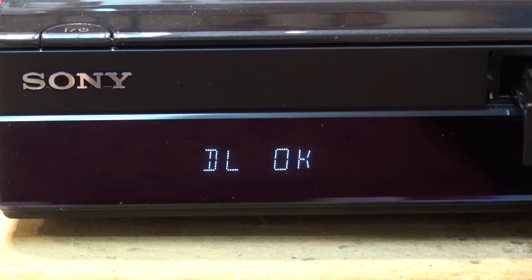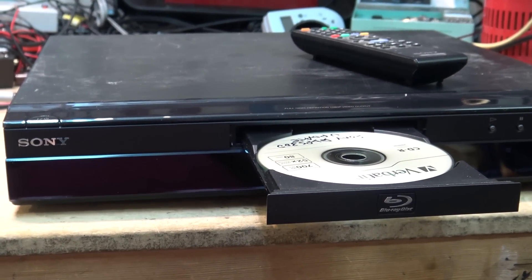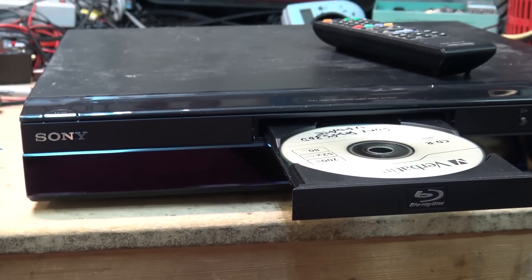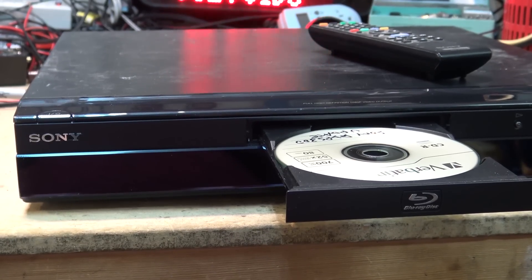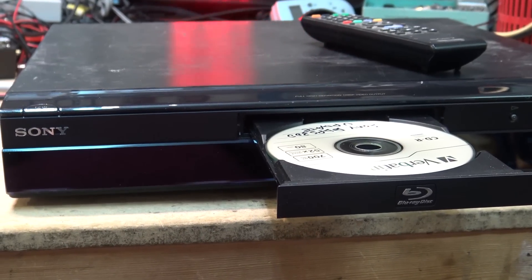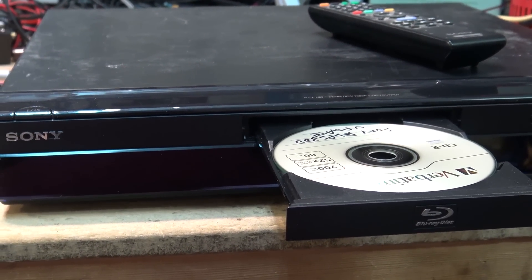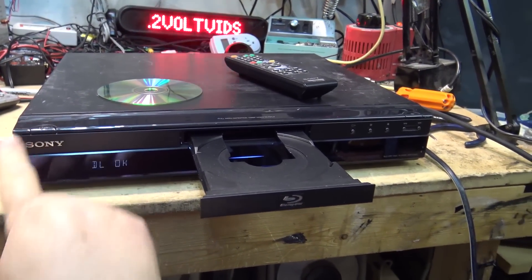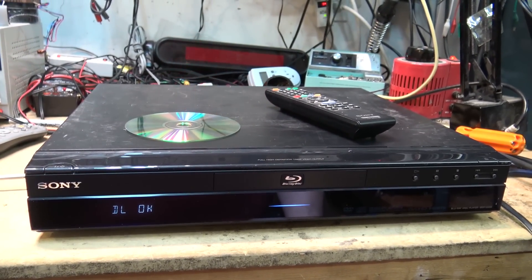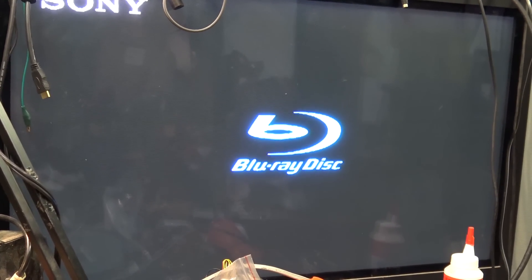We're going to wait for it to tell me the update is finished. The disk just ejected — says don't do anything, just leave it sit. It's going to reboot, probably load the disk again, check that everything's been updated, and then give the OK. The unit will power down, power up again, load the disk, reload the image, compare it to what's in memory, and if everything is good, give you the all-clear. Download OK — powering the unit up now. Got the power-on message, now we're going to check the firmware version.